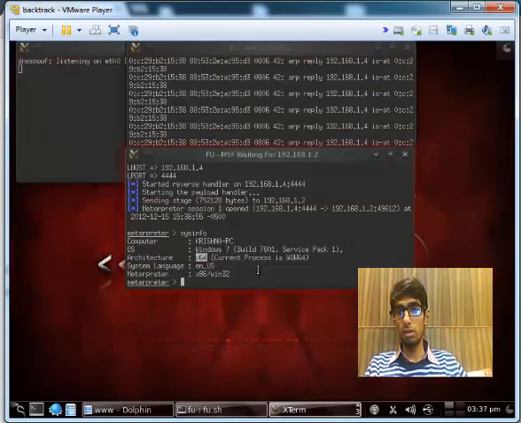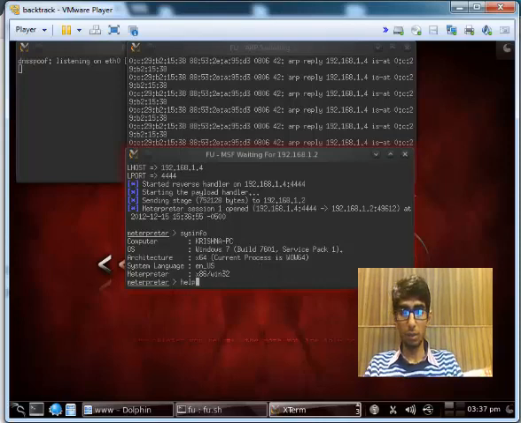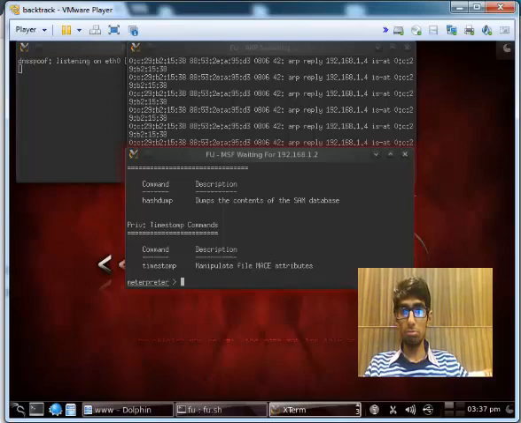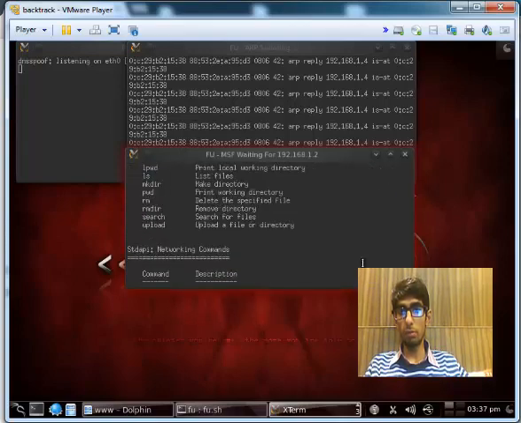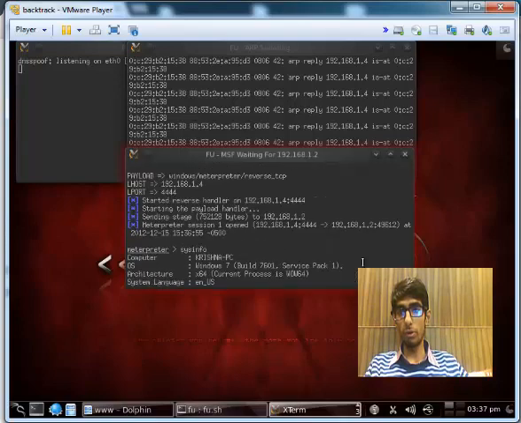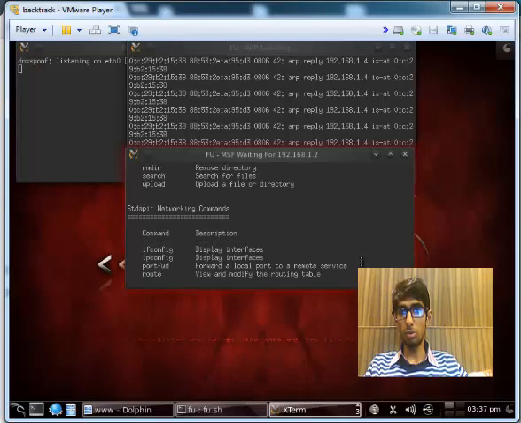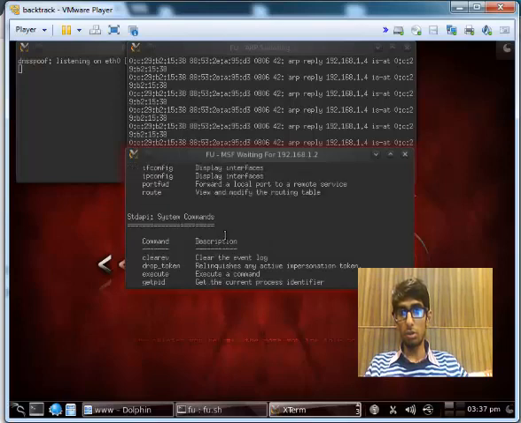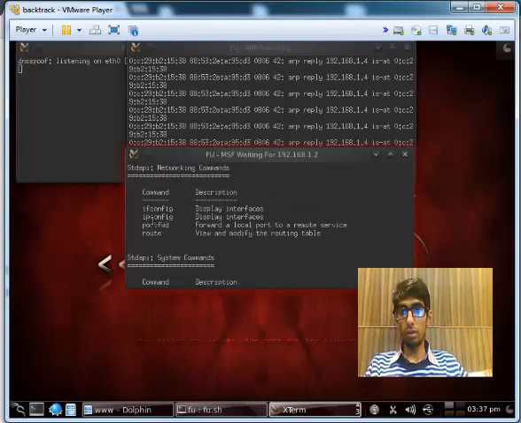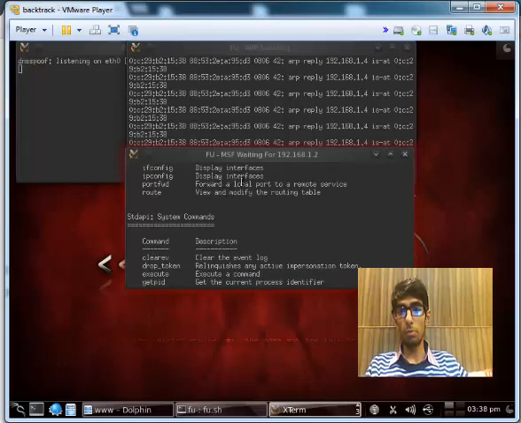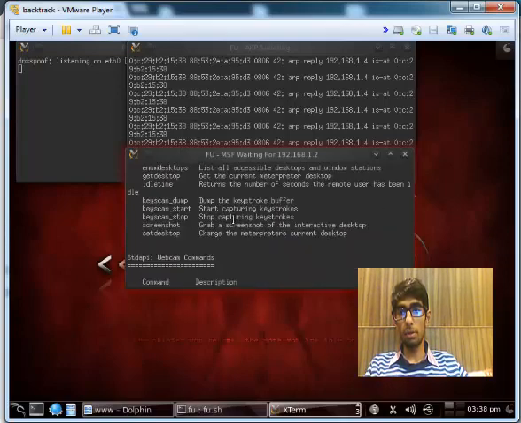You can see, whatever I want to do I can do. You can do anything right now with this system using these commands in Metasploit. You can see these are the things we can do. We can upload a directory to the victim PC. If we run ifconfig, I will see what interfaces the victim is using, and the route, which we can even modify. You can see there are many functions we can do.